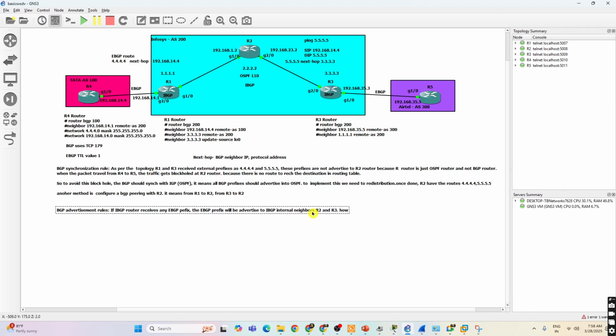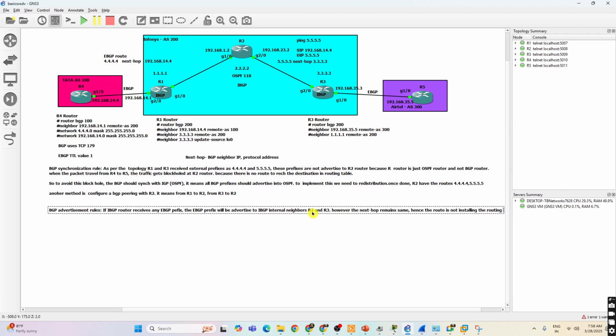However, the next hop remains the same. Hence, the route is not installed in the routing table.